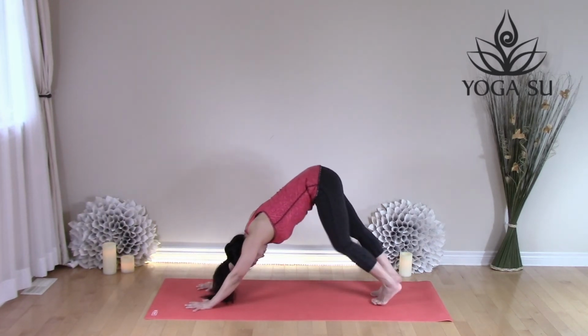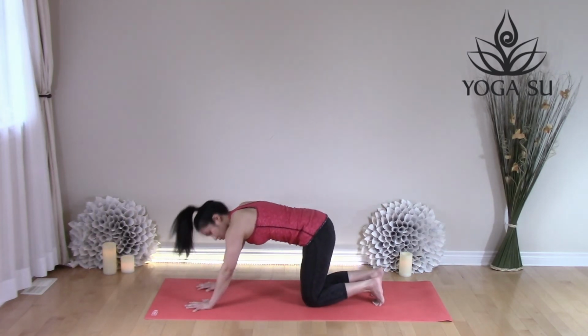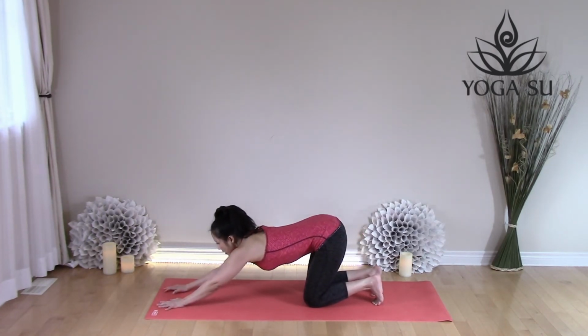Pedaling out the feet. Okay. Gently lower the knees down onto the ground, and we'll do one more puppy pose. It's great for the shoulders, but also the spine. Okay, so let's walk those hands forward.